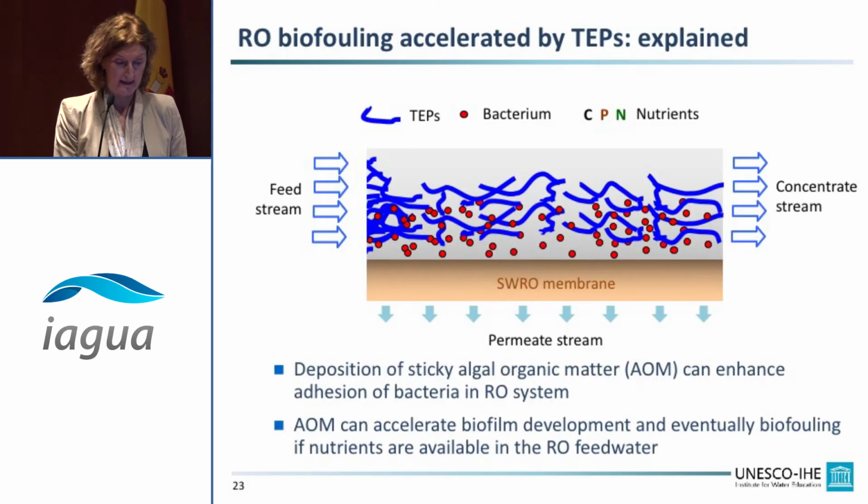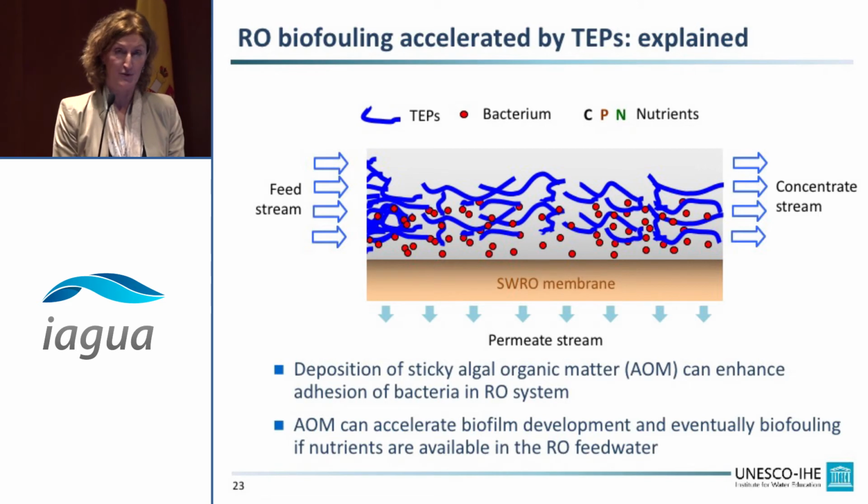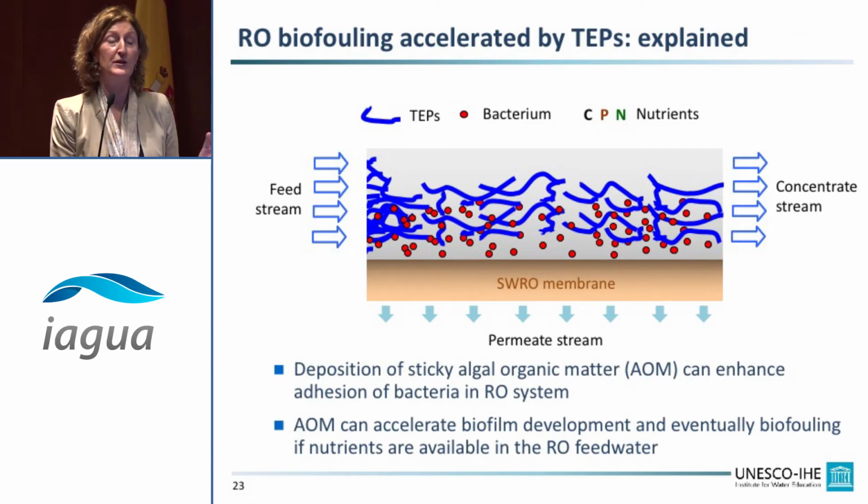Now, how might this impact the reverse osmosis system? Well, in the reverse osmosis system, the left-hand side is the feed, the right-hand side is the concentrate. Because of the stickiness of this algal material, it tends to adhere to the membrane surface. And in time, of course, the water contains bacteria. Even though our pretreatment might be ultrafiltration, it can give us a 4-log reduction, maybe 5 even, so 99.999% of all bacteria are removed. But even if one bacterium gets through, if it can colonize the reverse osmosis membrane, I have eliminated all the competition, because now that couple of bacteria which have survived have all the food, and they can continue to grow, in fact.